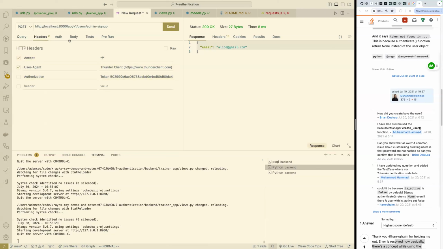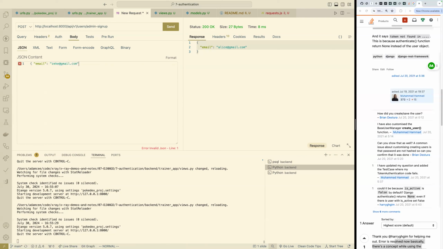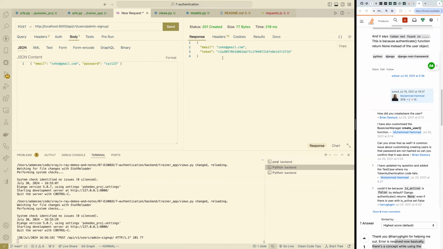And we need to make sure to not pass the auth header. And in here, we're going to do email, and I'm going to go back from Z. And so this user has been created.